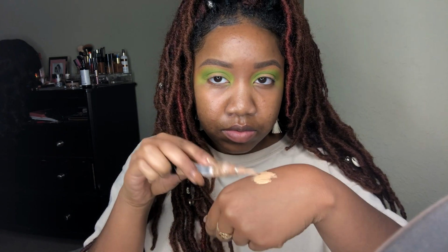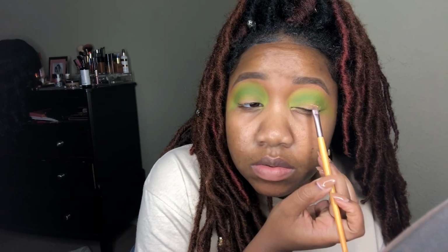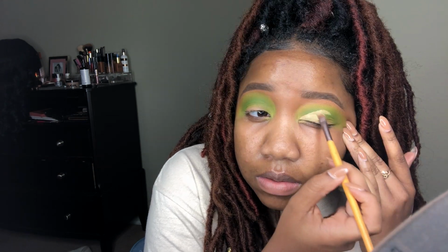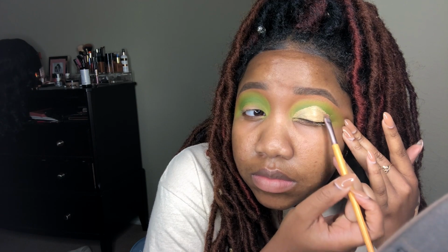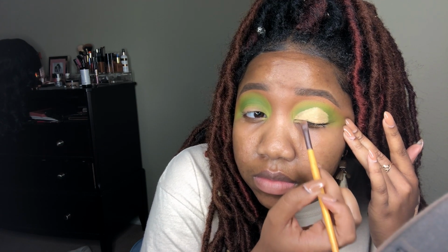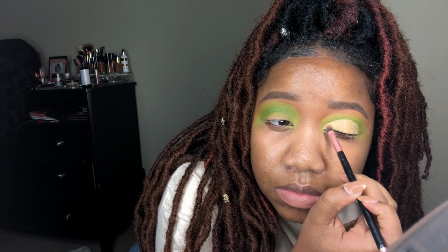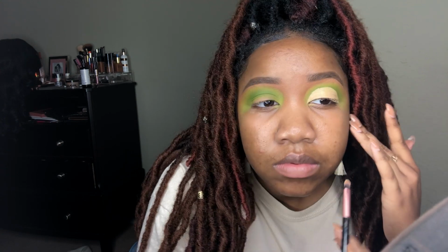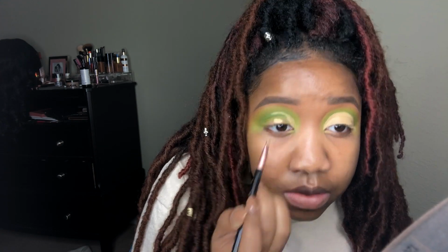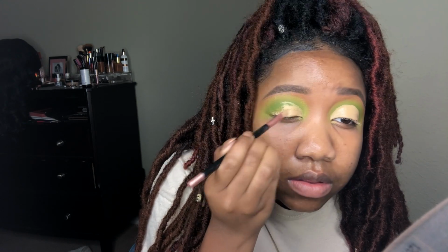So now going back into that LA Girl Pro Concealer in Pure Beige, I'm going to cut my crease. Now I started off using this angled brush, and I don't know why I thought this was a good idea when I have rounded eyes. But yeah, so you'll see me switch brushes in a minute. The other one is more rounded and more stiff, and it worked way better. This was giving me too much angle, and I wanted this to be a rounded cut crease. So yeah, this allowed me to kind of round it off and make it the shape that I wanted. You can make it any shape that you want. If you want to flick it out, that's fine, but that's not what I was going for. And so yeah, I'm just placing that all over my lid.